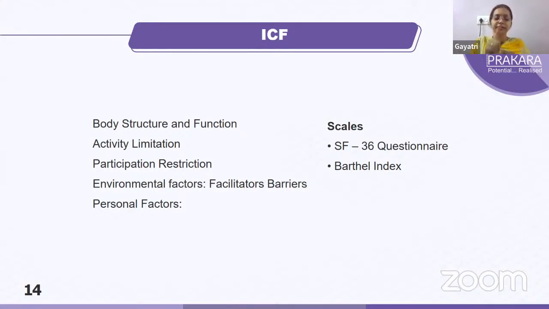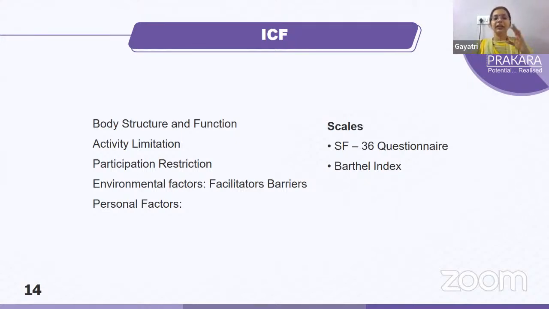Coming back to ICF, in the environmental factors, facilitators and barriers. When I say facilitators, what are those that are enabling him? For example, say positive neighbors or kids. Kids are usually facilitators in a society. They are never disablers, they're enablers. Because you'll see any old age people walking, kids are very supportive. They go along with them, irrespective of their family or no, even if they know or do not. So kids and supportive neighbors, they act as facilitators.